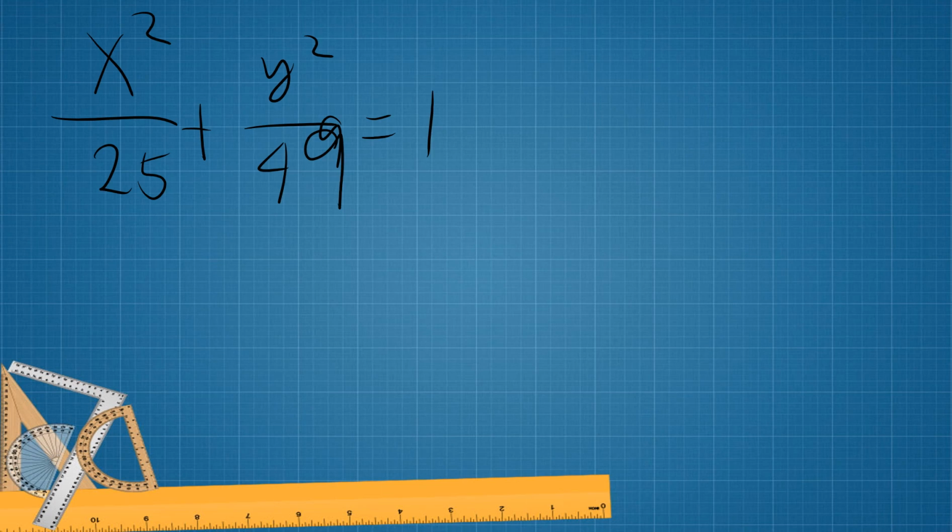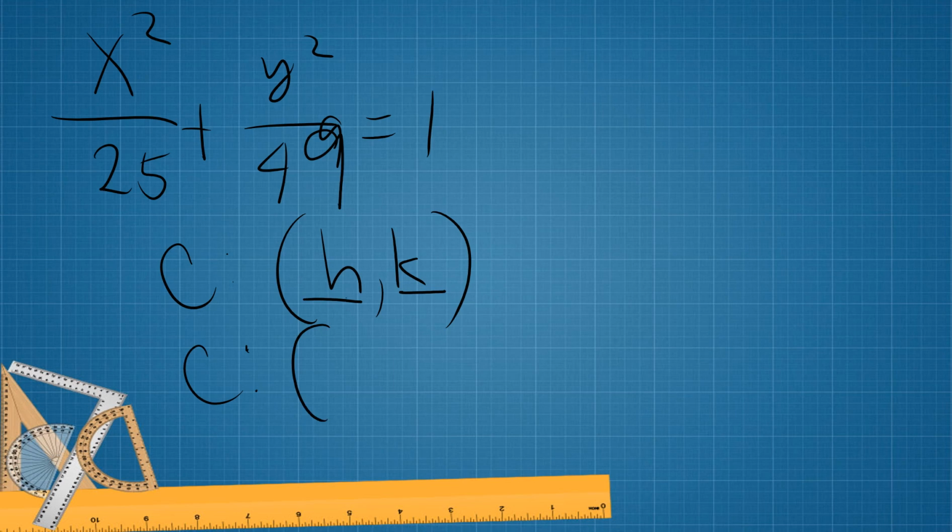Now, in order for us to locate the center, we're going to have (h, k). Just always remember, h is the one that goes with x, and k is the one that goes with y. Let's take a look at our example. Since there is nothing beside x, automatically h is 0. In order for us to find k, since there is nothing beside y, automatically it is 0. Therefore, the center is located at the origin or at (0, 0).